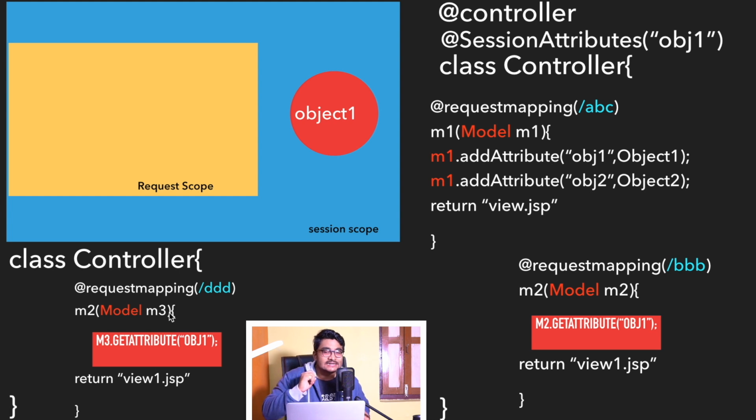We can explicitly use the @SessionAttribute annotation right here inside this particular method to capture this object, but Spring MVC is not going to push it to the request scope automatically, and we will not be getting that object from this model. This is the only one point that I want you guys to understand. So right now let me code it, because this doesn't make sense if I cannot prove it. So let me go to STS and do that for you right now.